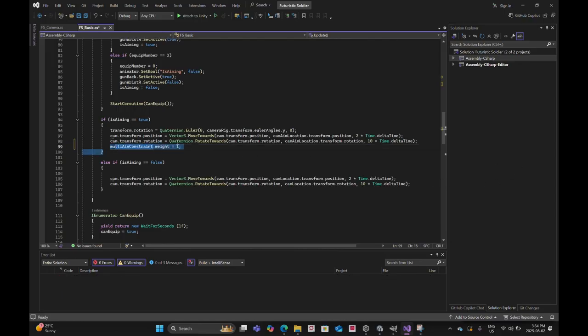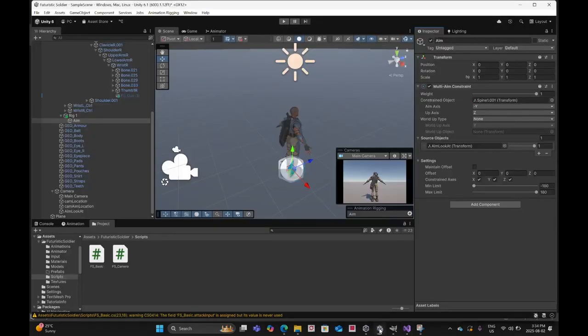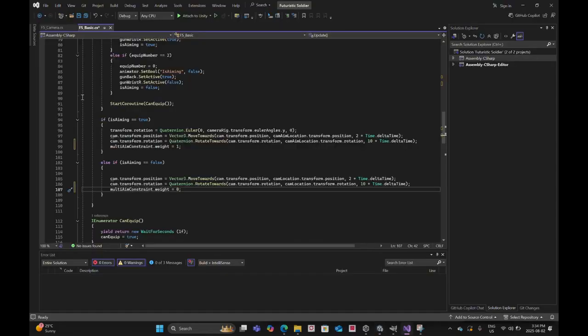If he's not aiming, the weight is 0. The weight is basically, I believe this is the weight here. Oh, sorry, it's this here. So when he's not aiming, that value is going to be 0. So I'm going to compile that.